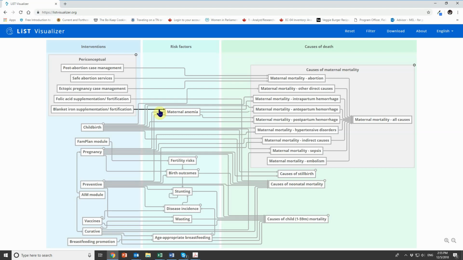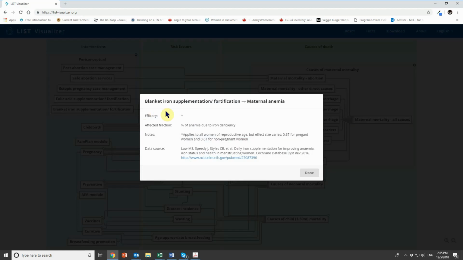So that was if I clicked on an arrow that was between either a closed box or an intervention to a closed box. But now that I've opened it up, if I click on one arrow, I get another pop-up, and this pop-up describes the linkage between my intervention and either my risk factor or my cause-specific mortality.